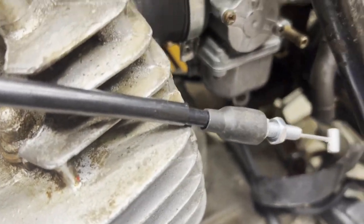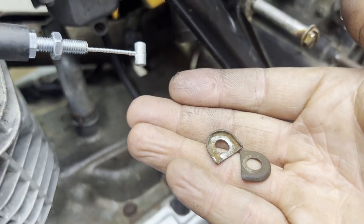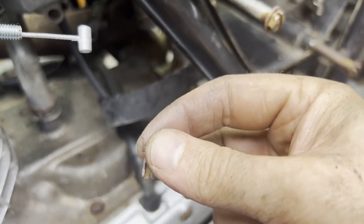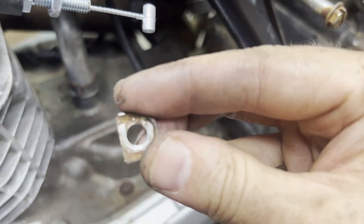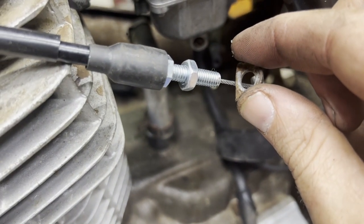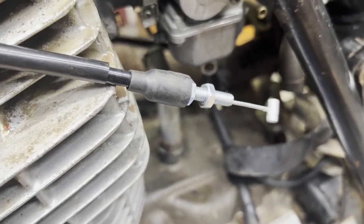So I pulled these off of the stock one just by cutting the end of the cable. So what I'm going to do is cut a notch just big enough on the bottom, the flat spot there, so that I can slide it through this cable here and then put it on the new cable itself. So I'm going to do that.